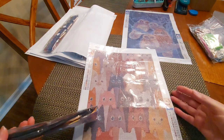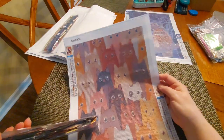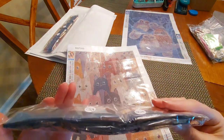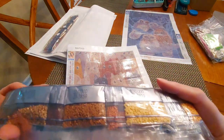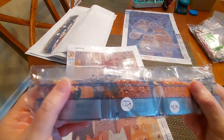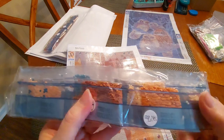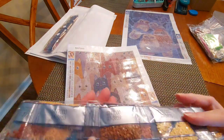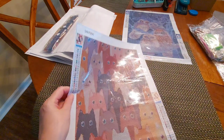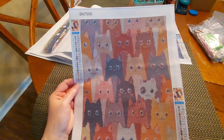I could just tell by that color palette that there's a lot of browns in that. And you can tell there's a lot of darks in there. But I do see some yellows, pale yellows, peaches. There's some peaches. There's caramel. Looks like blues. This is going to be pretty. Going to be pretty, I tell you. So I am loving that.